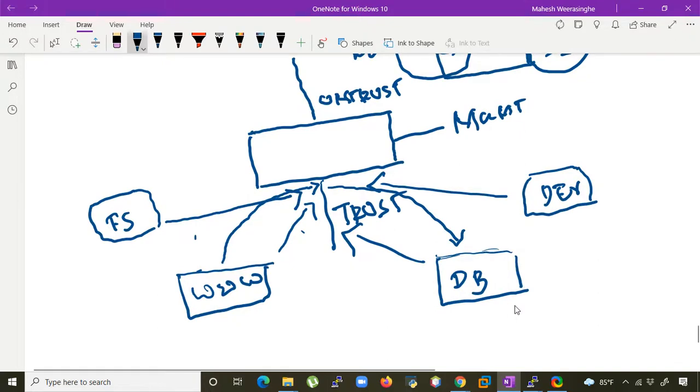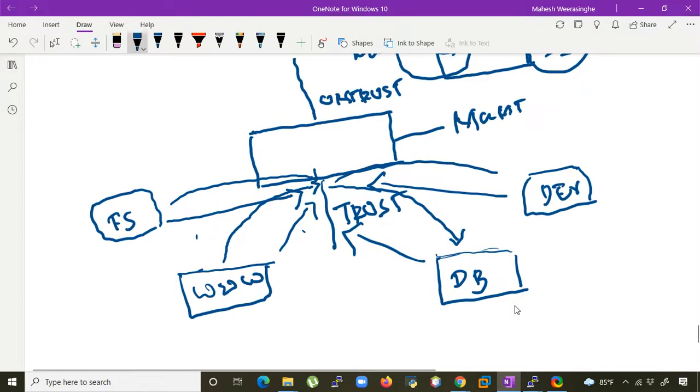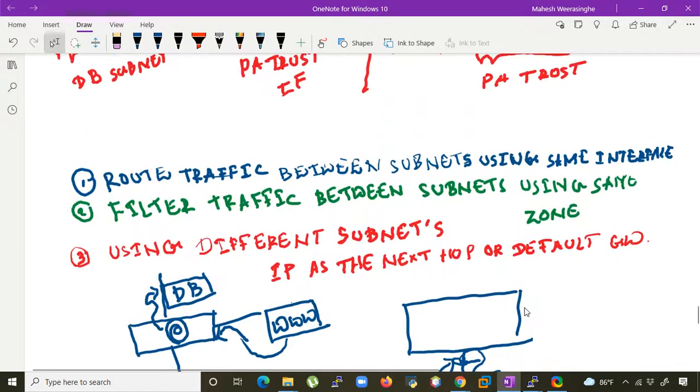If you want to communicate to the dev environment using the file server, we send traffic to the Trust interface, and the traffic is routed using the same interface, because here we do not have any sub interfaces or VLAN tags. We have only one interface. I know it's a virtual environment, but it's totally one interface. So traffic is routed through the same interface and sent back to the dev environment. That is my first point: route traffic between subnets using the same interface.